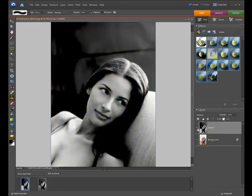Now the final stage of getting the Hollywood effect is a little bit of dodge and burn. So go over to your dodge and burn tools, and first of all we're just going to do a little bit of burning. We're going to select shadows and make sure our exposure is down at about 5%, and this is where the real skill comes into working the image. Make sure you've got quite a soft brush, increase the brush size, and then you can start to work around the edges of the portrait, burning in a few of those details and getting smoother transitions between the hairline and the background. Here we just want to burn a couple of those highlights as well. We're just using a very subtle burn to really start to blend the foreground and background together.